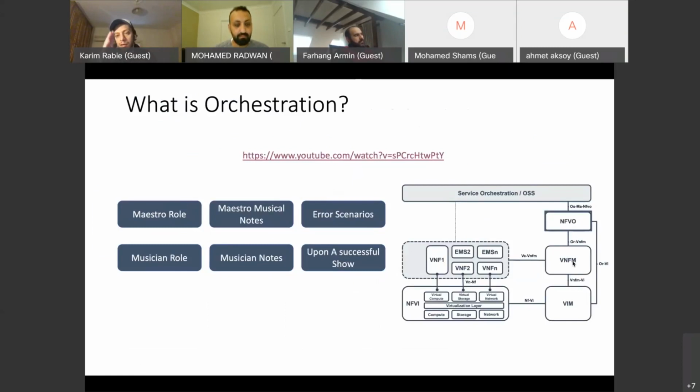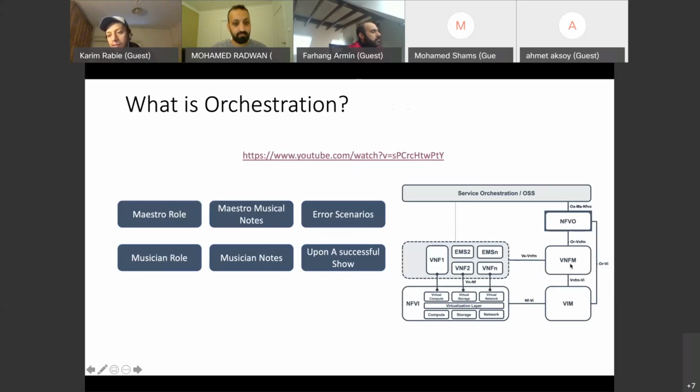For example, if you are a CSP that has a telco cloud, and from a readiness perspective, you have decided that you will work with the indirect mode. The indirect mode implies that the NFVO communicates directly with the VIM and not the VNFM. But maybe other strategies would say, no, I will go with the direct mode, and that's the most mature one.